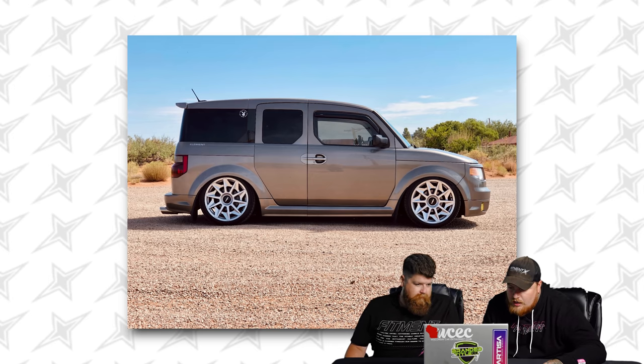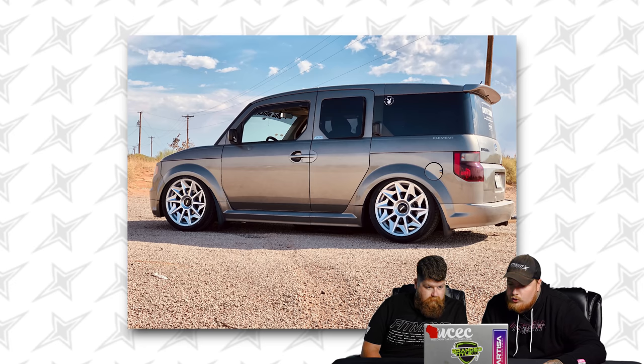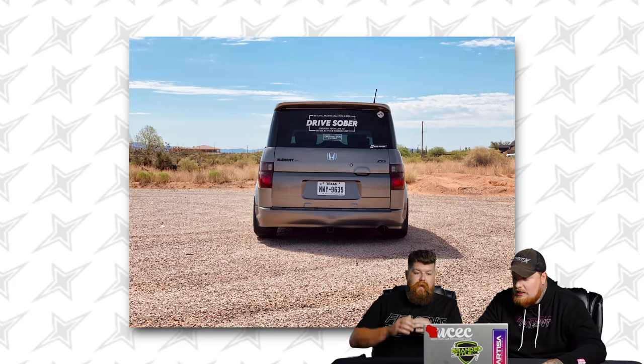So the front fenders are rolled and pulled with fender liners removed. 2.5 inches has been cut out of the body in the rear inner fenders to clear the tires when aired out. -1 degrees of camber on all corners when aired up. Truhart rear camber kit and D2 Racing front camber kit. Magnaflow exhaust. You don't see these modified, brother.